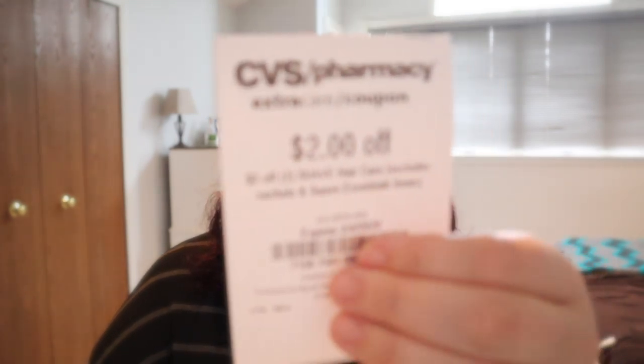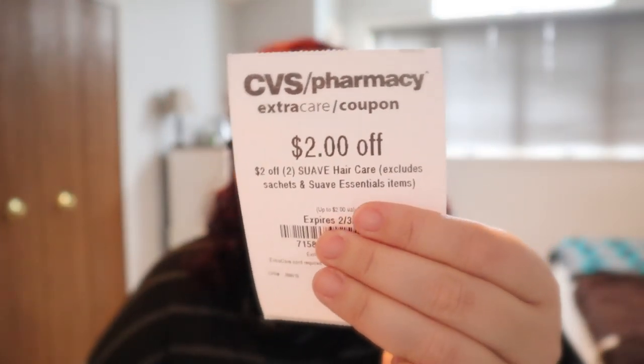Next I have a two off two Suave Hair Care CRT — just for the professionals. I would use that this week with a hair care CRT if you have it, because they are two for $6 this week. Plus we have insert coupons that are three off two. I didn't use it because I was pretty much at my max with items. But I think it's a good deal. There might also be an unadvertised deal next week — we sometimes get Suave Hair Care several weeks in a row but it will only be in the ad once.